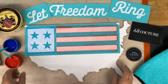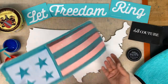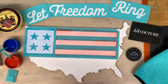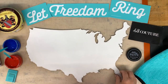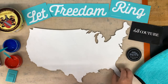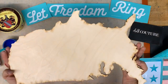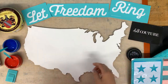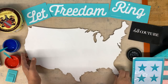I'm gonna do this project with a wood cutout of the United States. I'm gonna make a flag type sign. I made the flag the other day with this and I thought that would be really cute on just the map. This is basically the cutout of the United States and I painted it. It's a piece of wood. It's 1/4 inch Baltic birch plywood. Cut it out with my laser and I'll drill some holes up here, or I could put a sawtooth hanger in the back. That would be fine too.